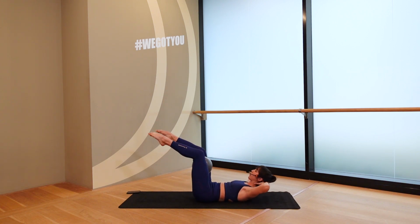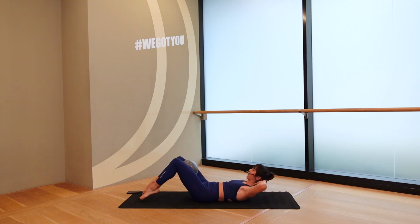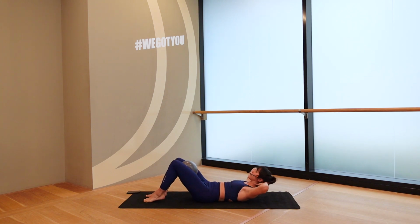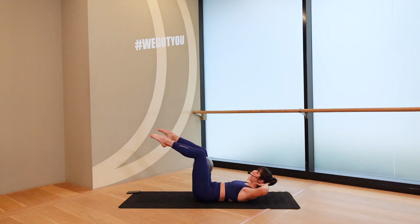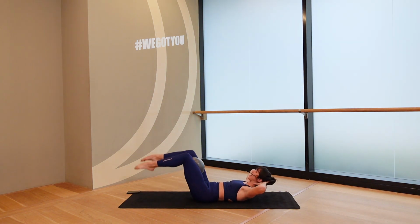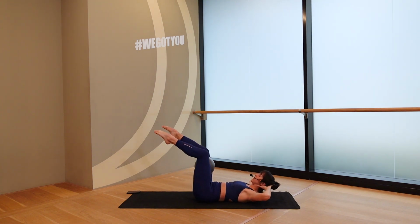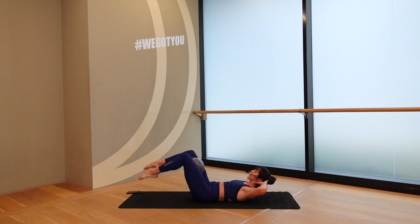Now, feel how your lower back is pressing into the floor. Lift up, crunch, crunch. 4 times like this. Up, chin up, elbows wide. 3 times. Lift, crunch, crunch. Put it down. 2 more. Up, curl, curl. Last one. Lift, crunch, crunch. Nice. Rest your head.